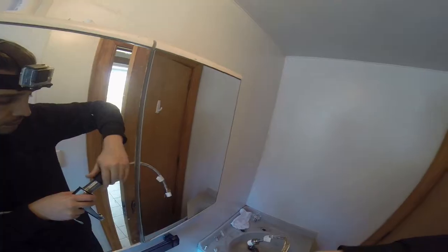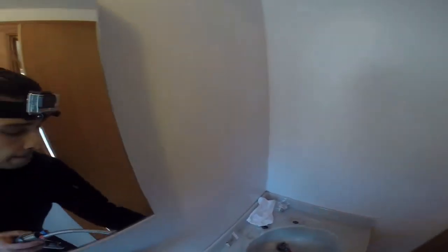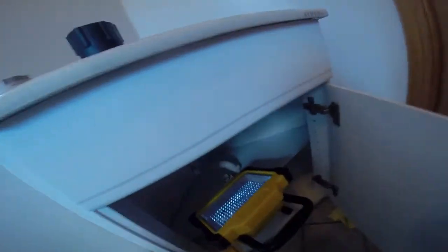And don't put the other one in. I'll show you why. That's the flow restriction. If you put the second one in, you won't be able to get both pipes through this. So just use one right there. But actually, I use the other hole because it's more convenient, a little bit further away from the door. Right.